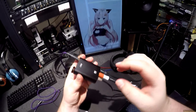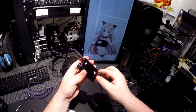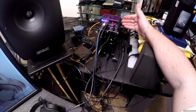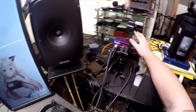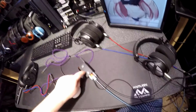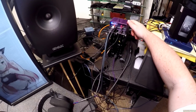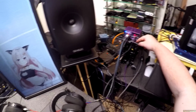Won't work. But what this is doing is converting USB to fiber optic. And what you can do with fiber optic is get another DAC, this one being the Shelly Labs Enoch Pro, which is like $180 to $200 right now, which is a better DAC than what's in here. And you can hook that up to whatever you want, a preamp to control powered monitors, a power amp, anything you like.